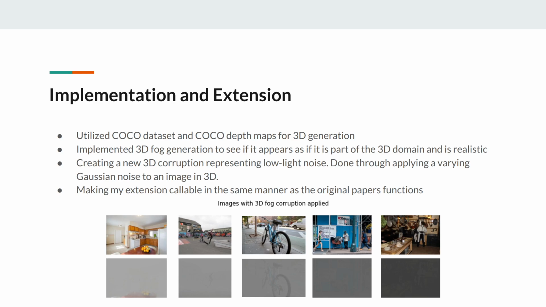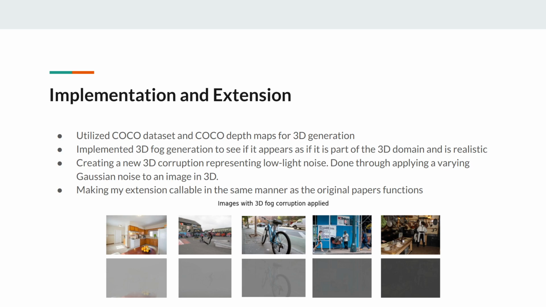So looking down below, you see the 3D fog applied, and as we can tell, that bike tire that is much closer to the camera is more visible than the back scene in this dense fog scenario, making it a much more realistic corruption that could train cameras on what it's like to be in heavy and dense fog before they're out there.